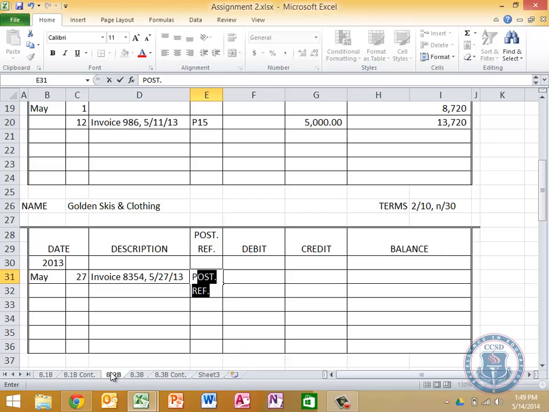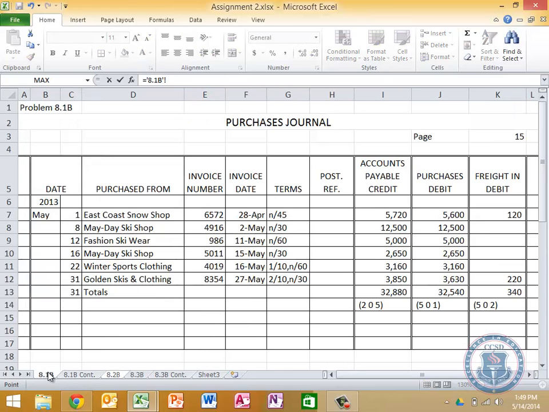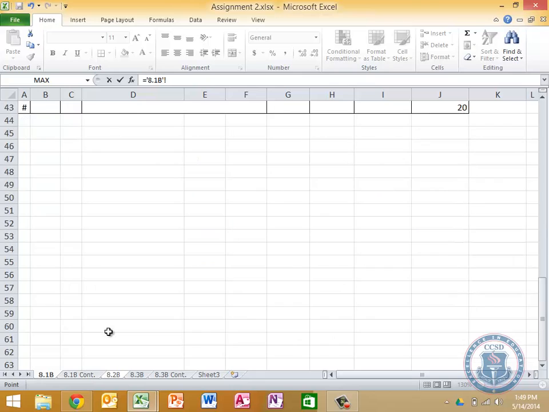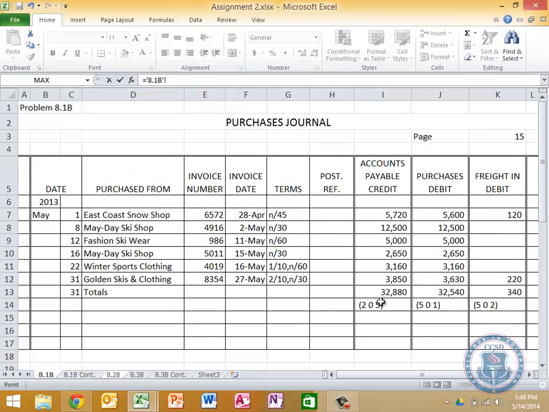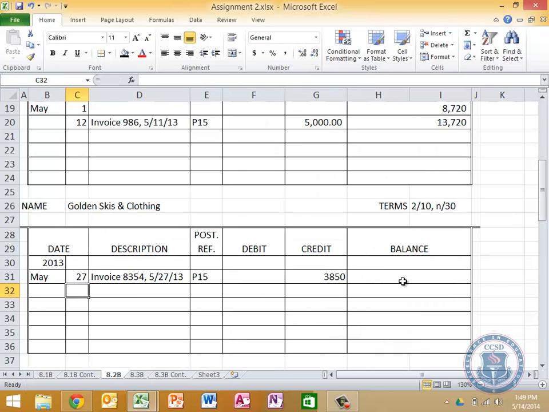It's from P15. And it was a credit of, I'm going to say equals. I jump back to 81. And it equals, this credit was for, excuse me, I'm actually going to go to, yeah, 38.50. So my balance is just going to equal that. Comma style both of these.